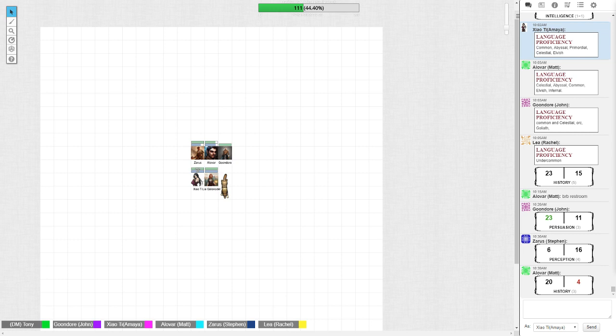Do I have to roll for anything? Because you know the language, so. The one for Mohavdalair.